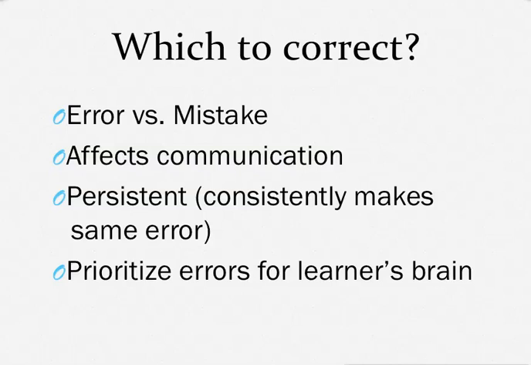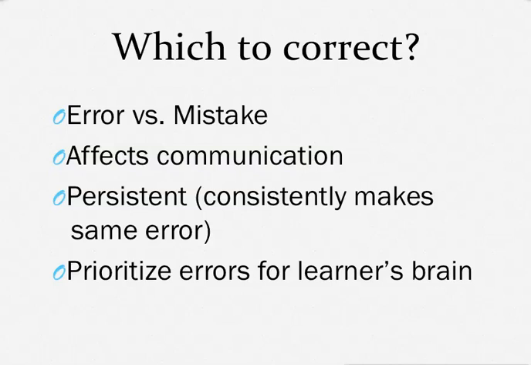So even if a mistake is not large enough to influence understanding, if it's clear that the learner is consistently having this problem, I suggest you provide corrective feedback. But you do yourself and the student a disservice if you try to correct every mistake, because the learner's brain won't know what is truly important to repair.